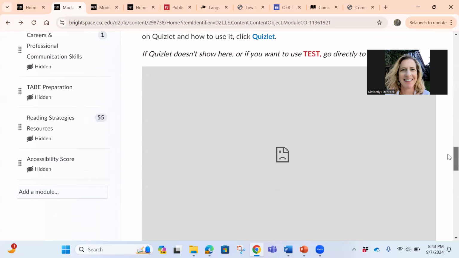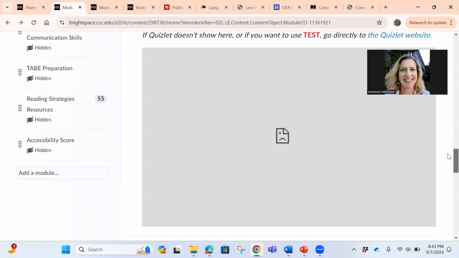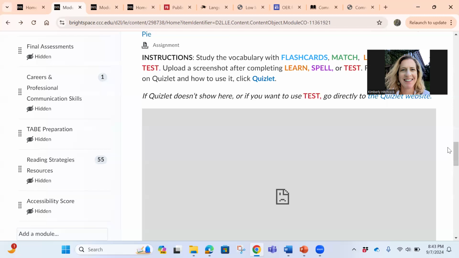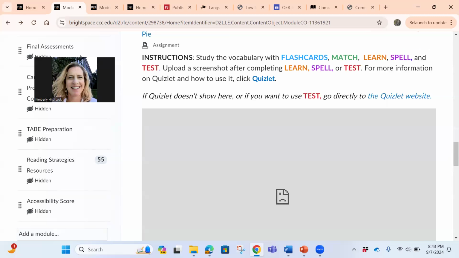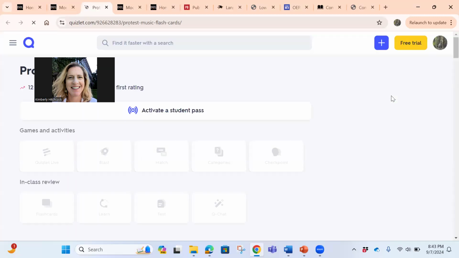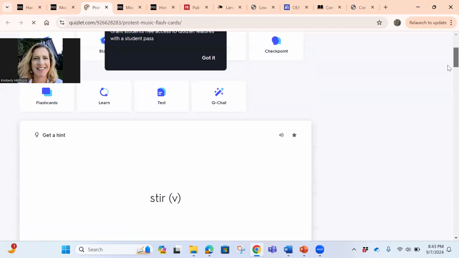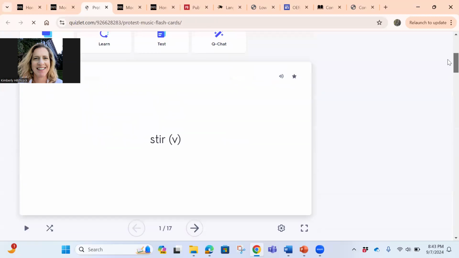And so just following the structure of the module, and then we'll see some Quizlet vocabulary. And sometimes Quizlet embeds nicely, sometimes it doesn't. It's always tricky dealing with technology. Today, while I'm recording this video, it's actually not working very well. So I will go to the Quizlet website because we did a little bit of troubleshooting. So if it's not embedding properly, you can do it from the website itself.